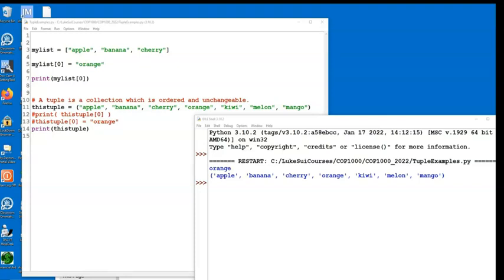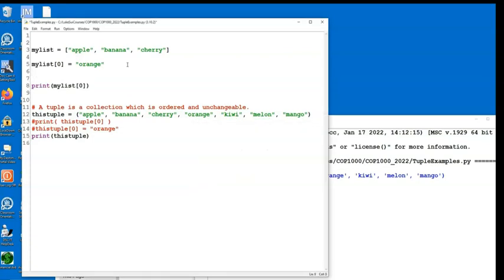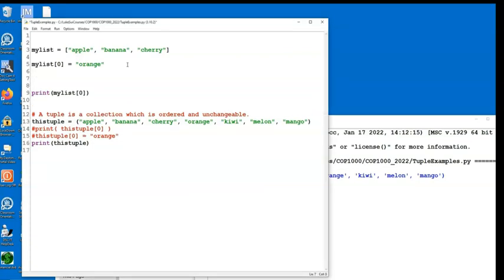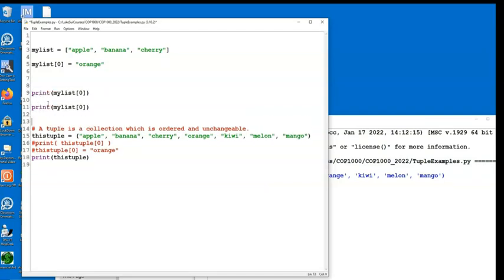You never give a negative value here. For example, if I say list, what if I give a -1? It's out of range. We don't have this index because the first index is 0 in the list.